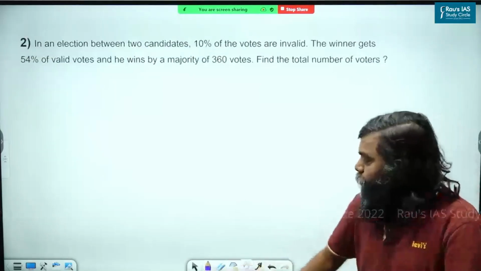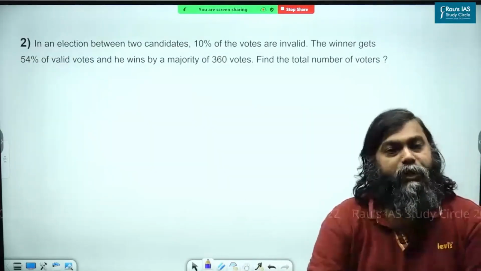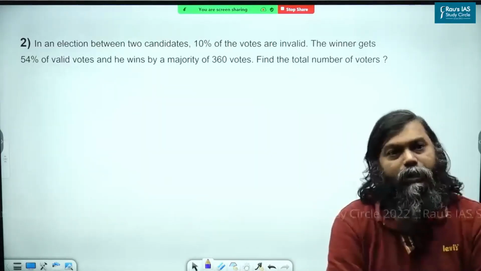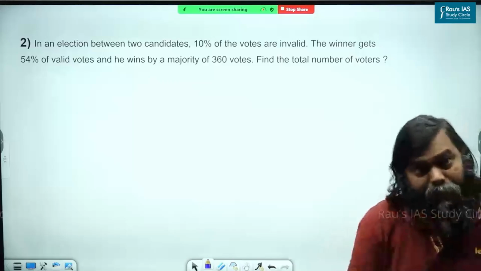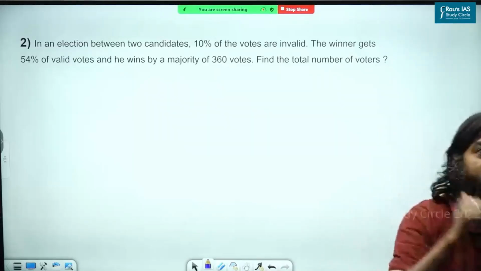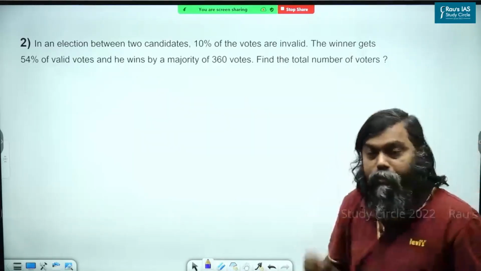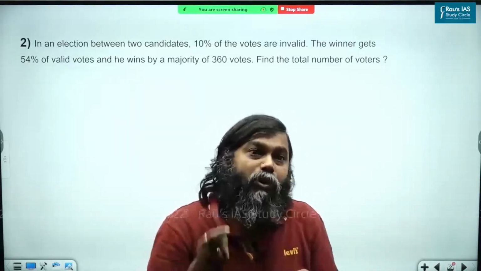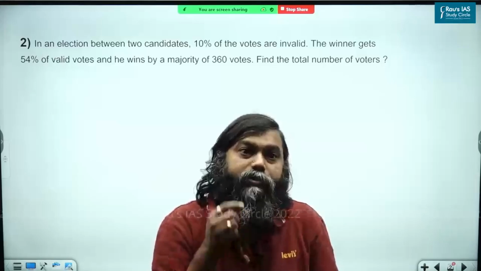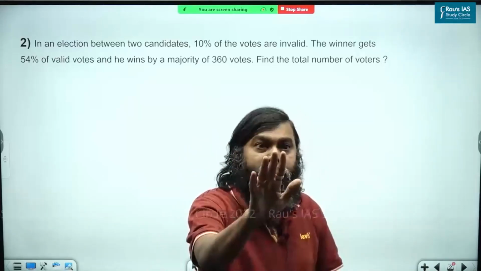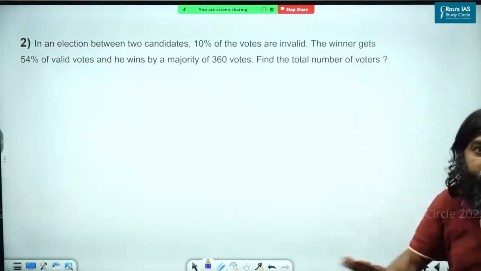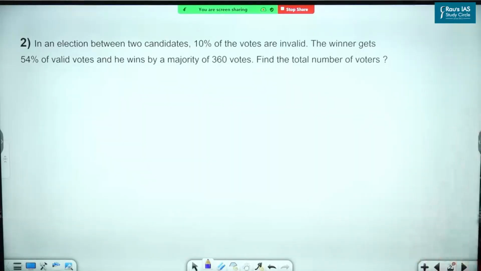Can I check whether we can solve this question by successive changes or not? Yes, sir. Why are you checking? More than 1% is needed, then we can check whether we can solve this question by successive changes or not. All understand? Later on, I will tell you whether we can solve this by successive changes or not in tomorrow's class. Right, okay.